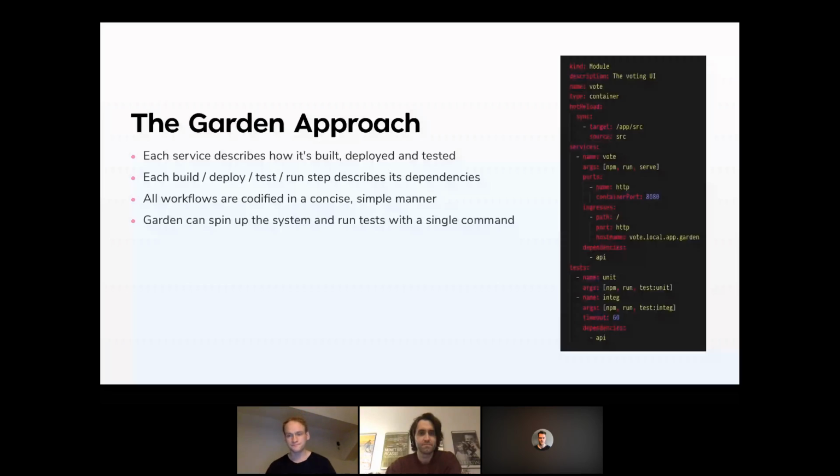In addition, each of these steps, whether it is building or deploying or testing, can describe dependencies. So for example, the integration test here on the bottom has a dependency on API, which is another service in the same project. This means that Garden knows that in order to run the integration tests for the Vote service, the API service has to be up and running and up to date. And this is the kind of dependency-aware pipelining that you usually only have access to in your CI system.